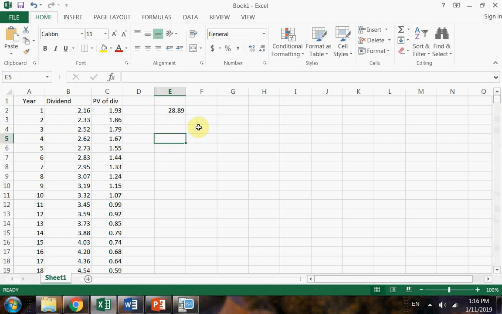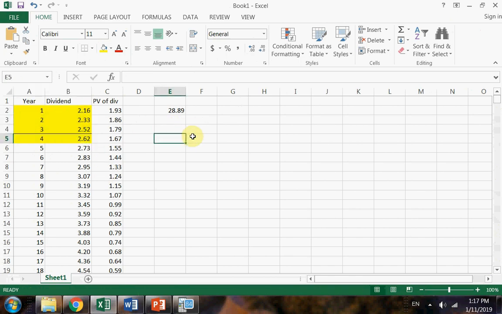Right, so that's the Excel way to do it, the computer way to do it. However, in an exam that is in class, when you do not have computer power, then you will need to start right here. So you still have to calculate the first 4 years of the dividends. Why do you need 4 years, not 3 years, not 5 years? It's because your first growth rate of 8% lasts for 3 years, and then it will grow at a 4% rate. So that's why you need 3 plus 1 years of dividends.